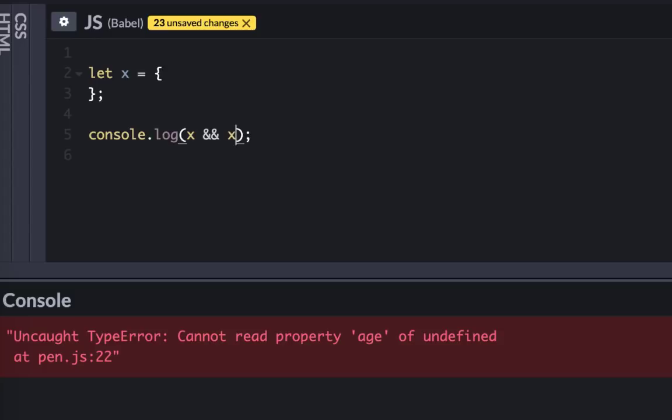And if x exists and it has a property called profile, and x dot profile dot name, so this here would print if x exists and x has a property called profile and profile has a property called name, then it's going to print the property name.